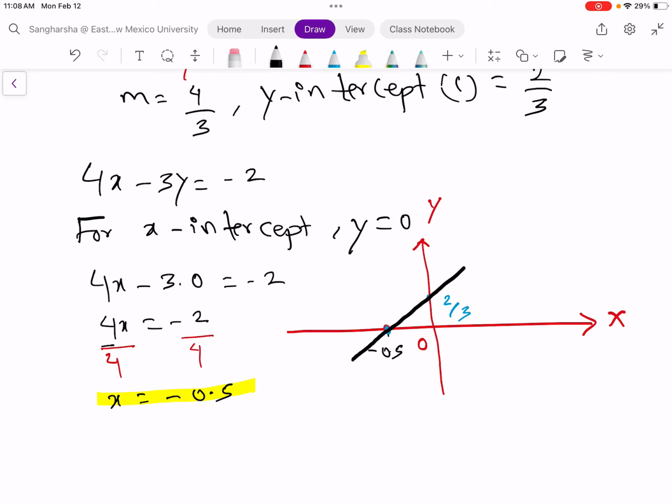Okay, the next one I want to do from here. It was not on your homework, but we did it in class. So let me choose number 88, okay? Do you have any question on this one?